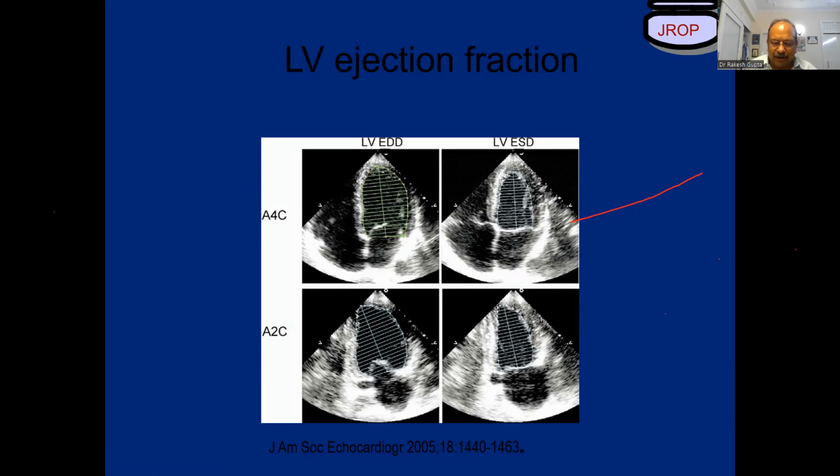Though he'll not be able to hold for a long time, ask him to hold it for a couple of seconds, whatever, 20, 30 seconds he can hold it. Then you can acquire the best four chamber view. And it will come with practice over a period of time. It will not be available immediately.